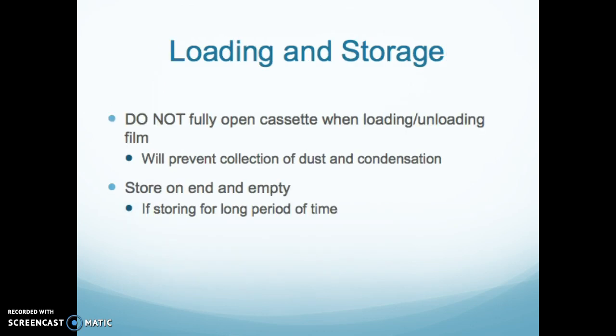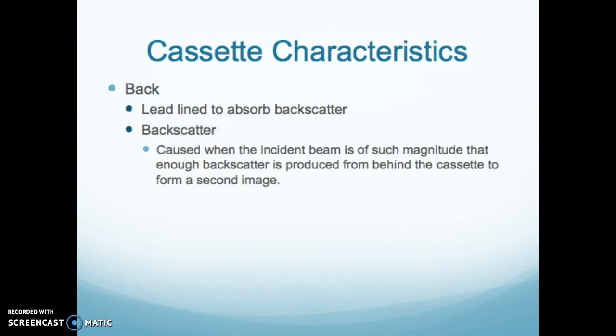When you're loading, don't fully open the cassette. You're just going to open it a little bit, pull the film out, and then load it again to keep dust out. You're going to store the cassettes on end, so you don't lay them flat, wide open. The back is lead-lined to absorb backscatter. What is backscatter? It's caused when the incident beam is of such a magnitude that there is enough backscatter produced from behind the cassette to form a second image. It goes all the way through and bounces back.